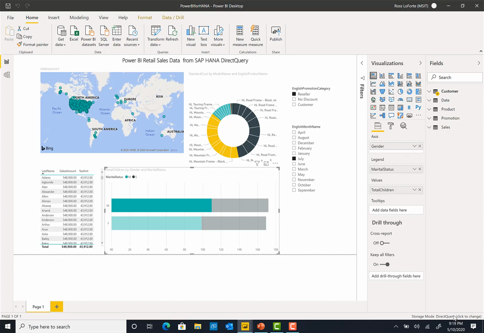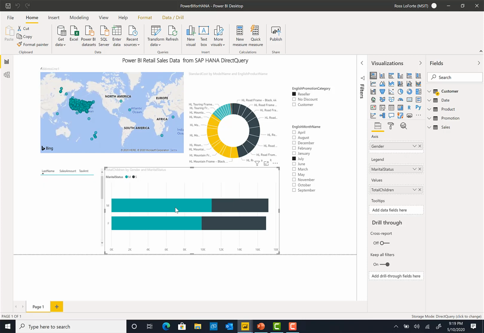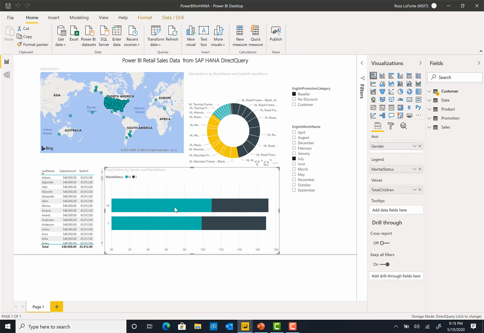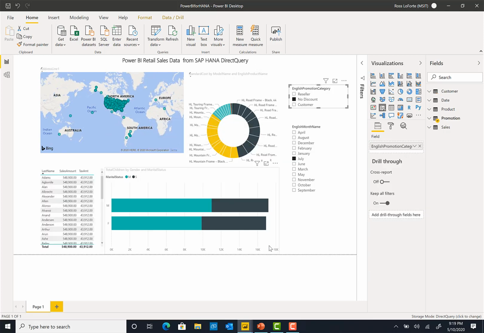And you can notice here it's set up as a direct query as well. As I navigate this report and I click something, it actually goes and queries the data source and pulls the data in. And if I change, let's say I'm changing a slicer, it just goes up and requeries the data as it needs it.